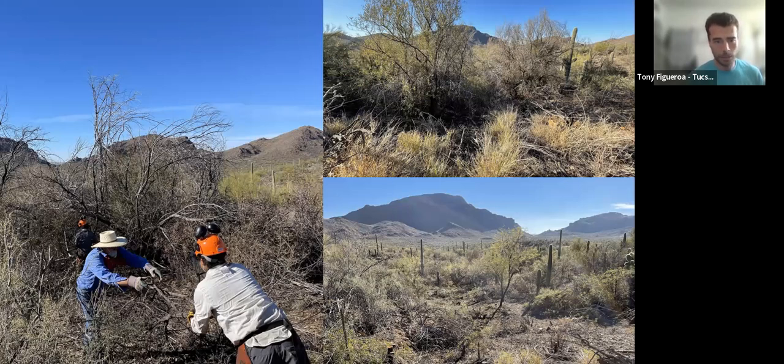Big time project, removing trees that are invasive, also doing grass management of buffelgrass. But in the left picture, you can see this overgrown, messy sort of jungle area that we were in. And over time, eventually we get to the bottom right and we've cleared out a lot of the non-native trees and the undergrowth and really opened up a small drainage in the Tucson Mountains that was once a point source for many non-natives. So through a lot of work, you can make a significant change. Just takes action.